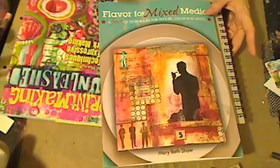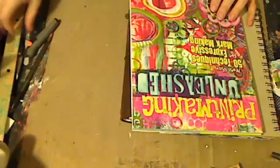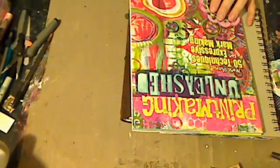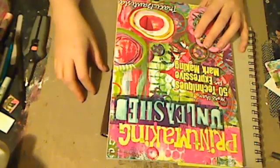So I enjoyed seeing everybody's work that came out of that show. So I thought, okay, this Wednesday we'll do another book. When I'm reviewing these books, guys, we're going to do a quick flip through and I'll give my 2 cents on how I feel about the book and such. But I'm not doing every technique in these books. I'm only going to sample one technique and do a little review of the book to see whether you'd like to purchase it or not.